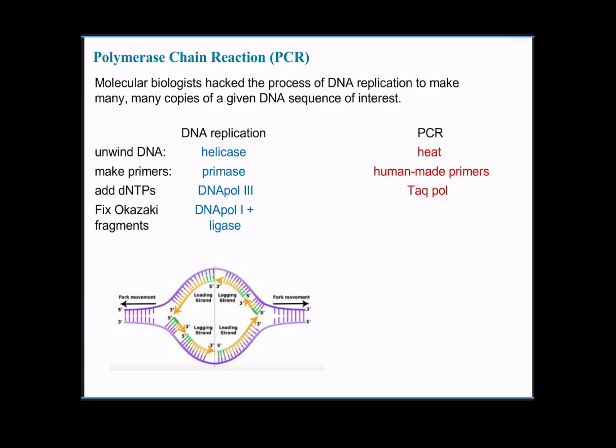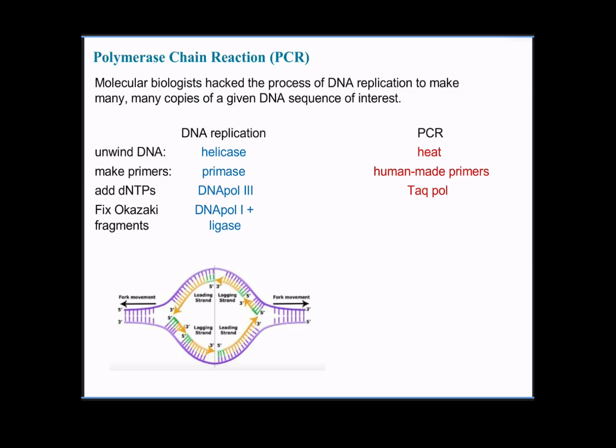So in a cell, DNA polymerase 3 did its job, and after DNA polymerase 3 did its job, you have that what used to be one double-stranded DNA molecule now became two double-stranded DNA molecules. In each of them, one of the strands was from the original DNA molecule, if you guys recall your semi-conservative DNA replication. Right? So for each of the new molecules, one of the strands is old.